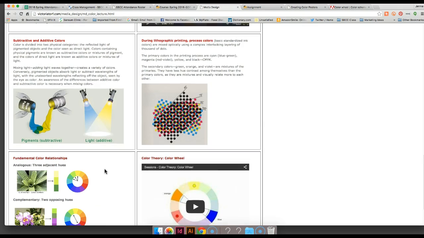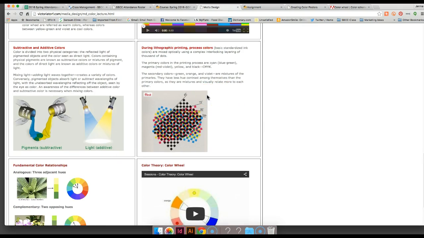Okay. So Tom's going to talk about lithographic printing tonight. So this is actually an interesting thing to talk about. Process colors, right? So when we talk about printing in the world of graphic design, we have two different types of colors that we tend to print, okay? You have your process colors, which are called CMYK. Does anybody know what CMYK stands for? Cyan, magenta, yellow. K is usually people think it means black, and it represents black, but it stands for key, which is the key plate. And Tom will probably show you a video that he always shows, and he talks a little bit about it, but that's one type of printing.